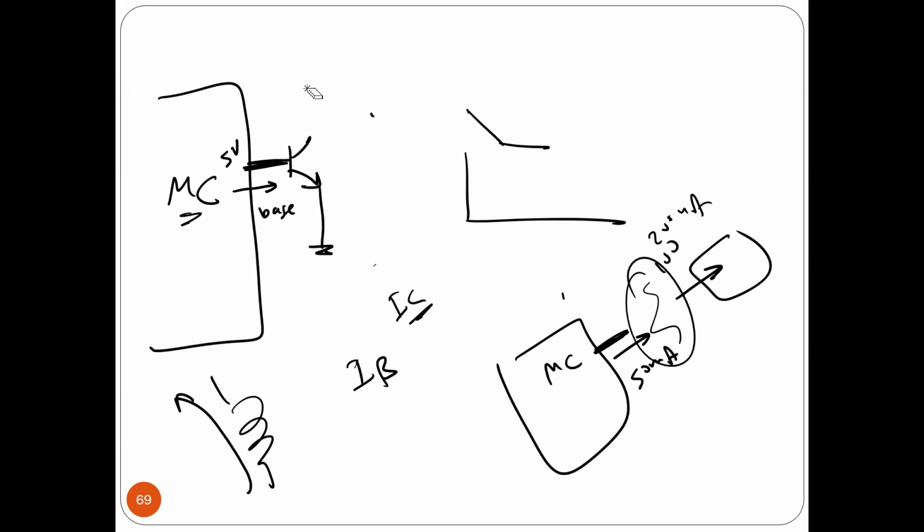So usually the way we do it, we put it this way, guys, and then we put a diode this way. Do you know why? Because when I turn it on, the current is going to go this way. However, when I turn the transistor off, the stored energy is going to go this way instead of damaging the transistor. That's why usually we put a diode this way.